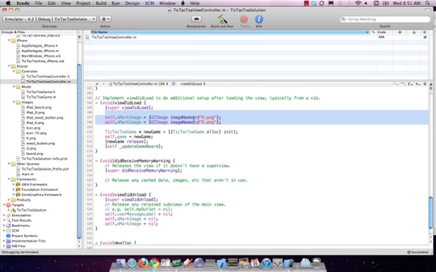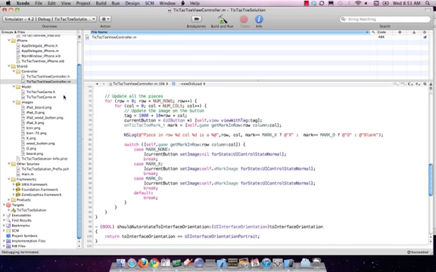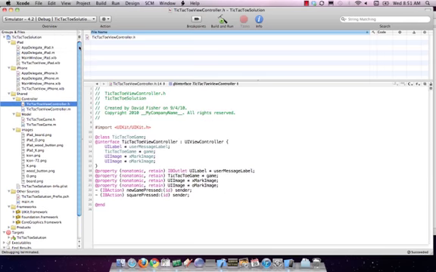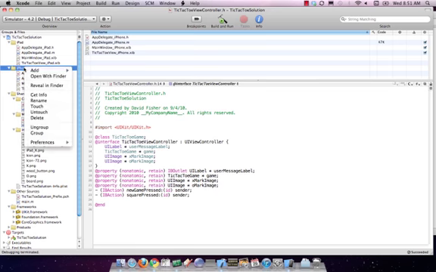A couple ways you could do that. You could do it right inside this function by looking at what model the device is. But that's not the solution we want to go with, because that's not the most robust solution. Really what we would like to do is use inheritance. We'd like to have a Tic-Tac-Toe view controller that serves as the superclass, and then a subclass that's specific to the iPhone, and a subclass that's specific to the iPad.